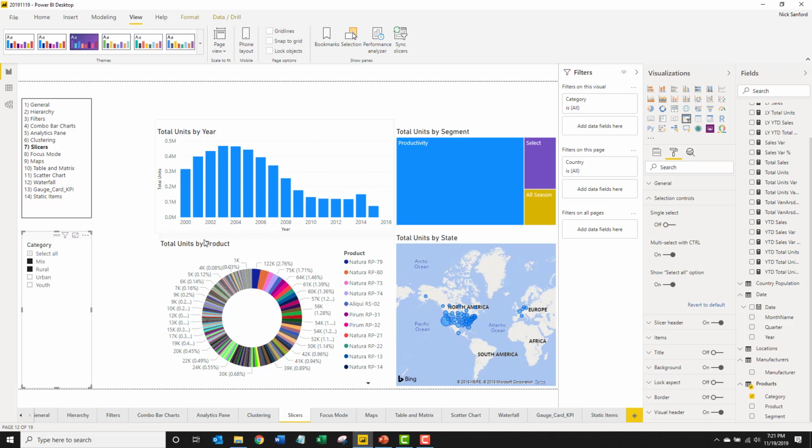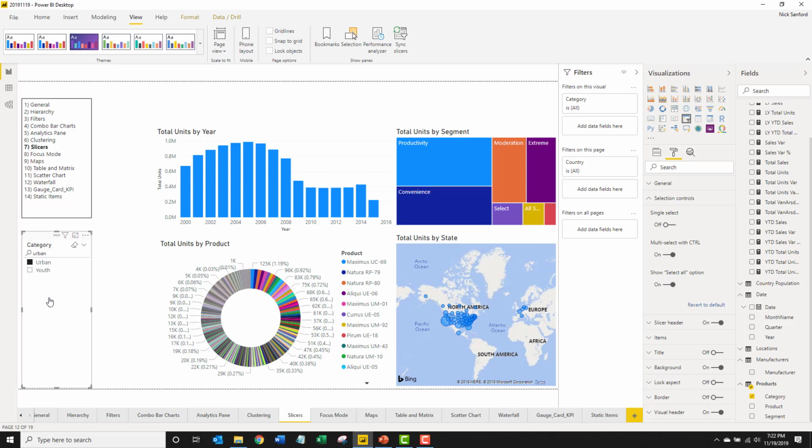So let's hit the three dots right here. We're going to click on search, and that gives us the capability to do searching right here. So we can type in urban into our search, and there it is. I don't know why it brought up youth, to be honest.